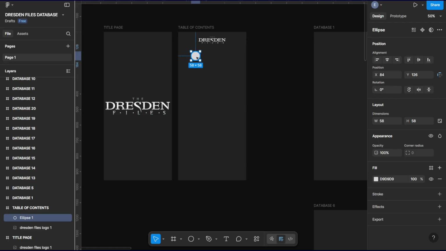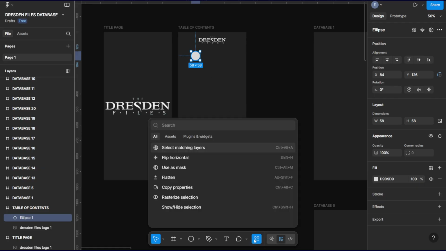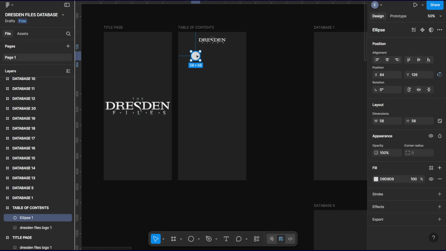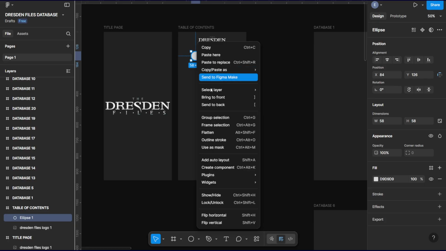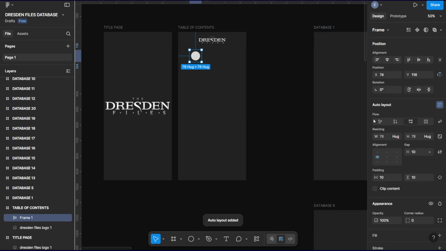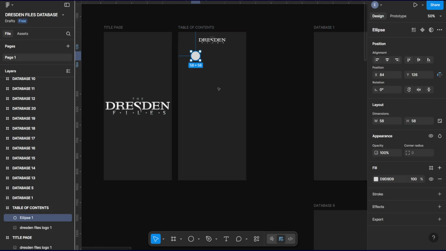And I can copy paste it. I think there's also show, hide, assets, plugins. There's a way to make a grid of these happen. Add auto layout. Is that what it is? Adding clip content. So I right clicked, add auto layout, gap 10, clip. Okay, so you'd have to do the copy paste thing for all 20 buttons, and then you can auto layout it, and it'll let you decide 2 rows of 10, 4 rows of 5 or whatever, and it'll shift them around for you. But I'm more of a manual person.